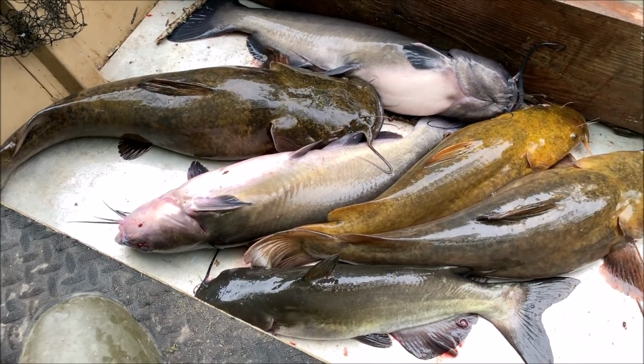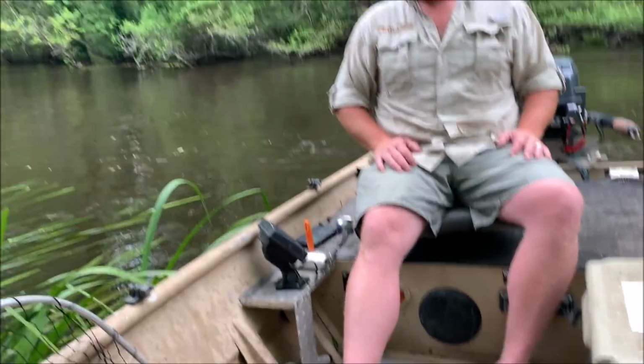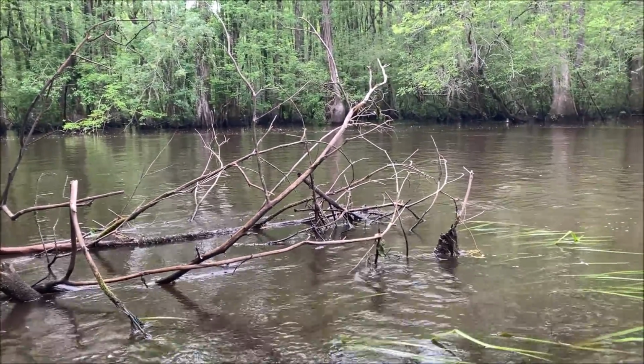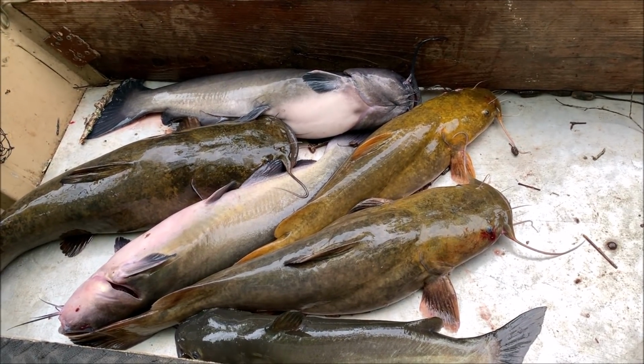I gotta scale it. We might weigh and see what it weighs, but Justin in the morning is gonna run the lines again tonight, and then try to film. I'm not gonna come back in the morning, so we'll just see what he does tomorrow. Today was pretty good. That's not a bad run, especially with the water not really going up, going down. So stick around and we'll see what Justin catches tomorrow.